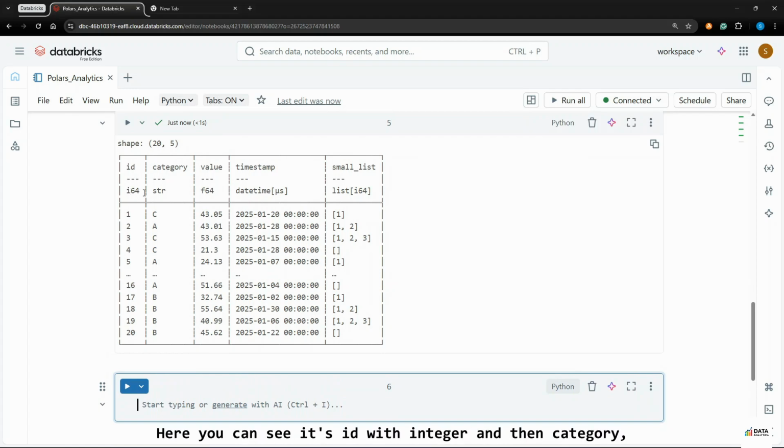Here you can see ID is integer, category is string, value is float, timestamp is datetime, and small list. Okay, and we have size of 20, and then we have a timestamp, and then we have a list under this column and values with 2 decimals here. Okay, so let's move on.